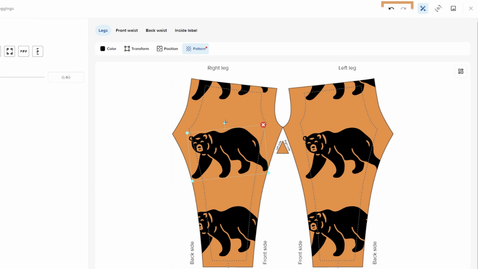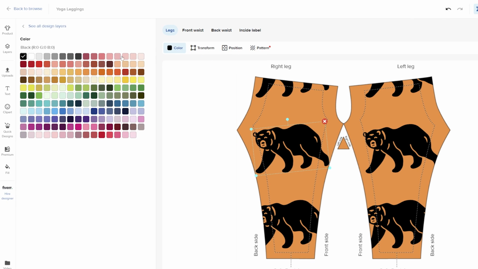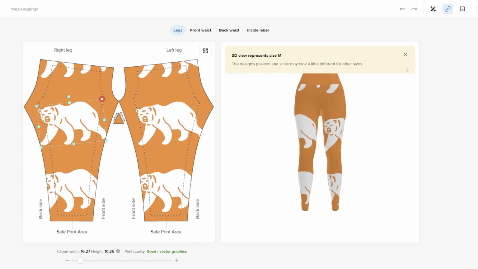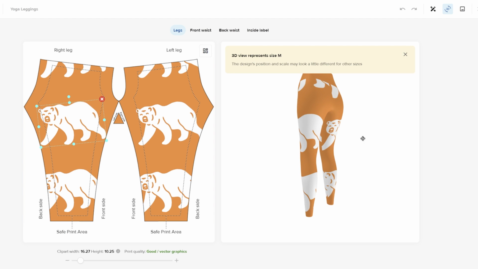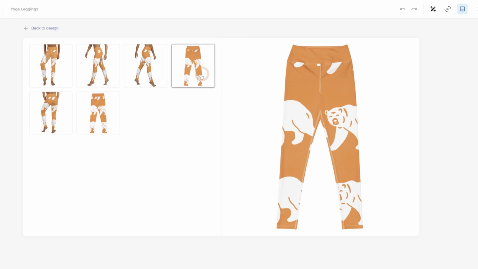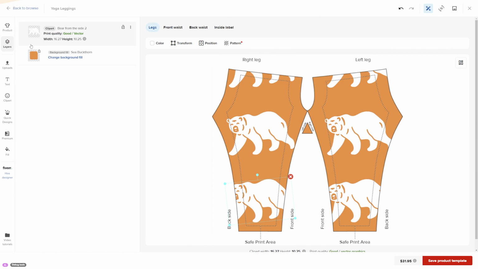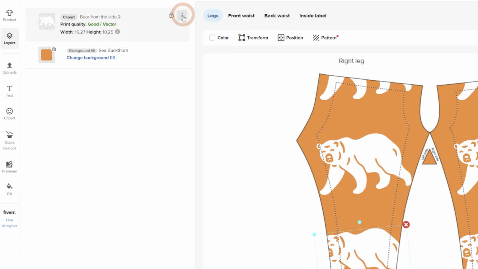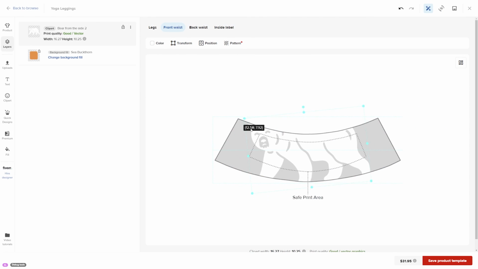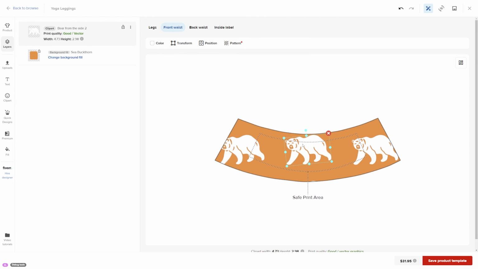Click the undo or redo buttons if you need to revert changes in your design. Here you can choose the color of both your clip art and the whole pattern. You can also switch from design view to 3D or mockup views. Use this feature to see how your designs look on your chosen products. You can duplicate your clip art to other placements under layers by clicking here and choosing where you want the duplicate to go. You can use these techniques to create patterns with clip art, as well as other uploaded designs or Printful sample files. Don't forget to click Save Product Template so you don't lose your design progress.